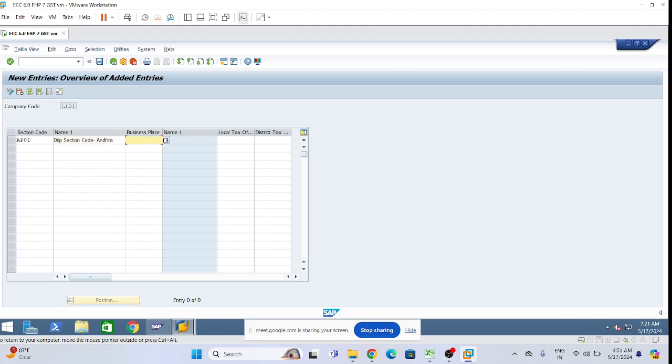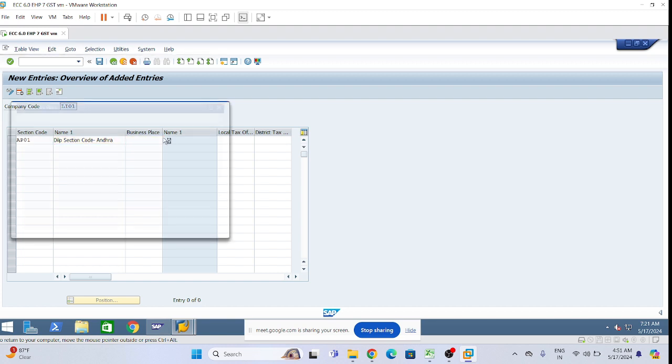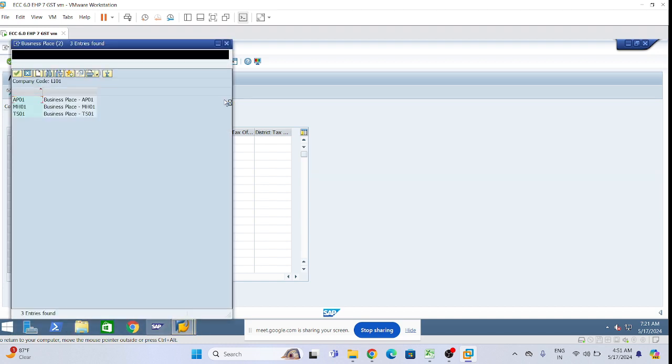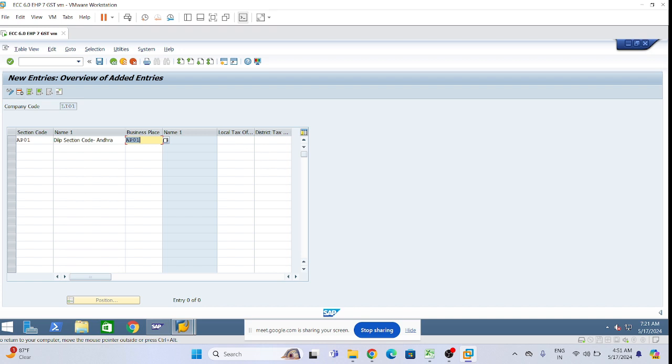Business place we have already defined in the previous step. So AP01 select. Okay. Same way for Maharashtra MH01. F4 I can do also.